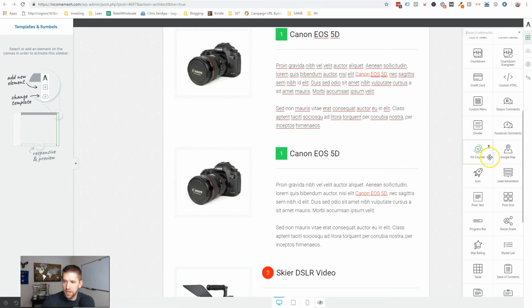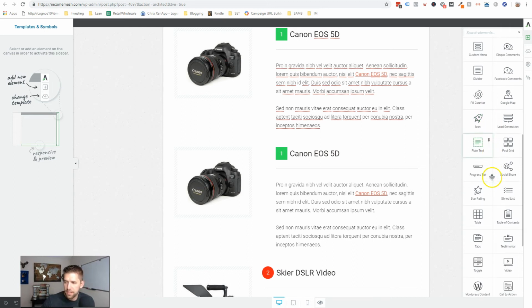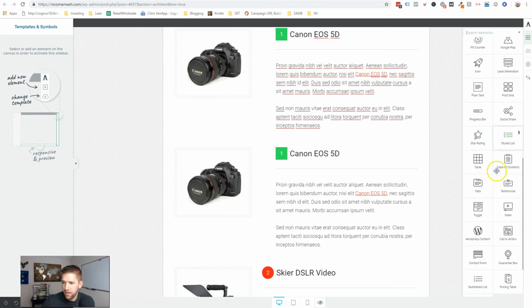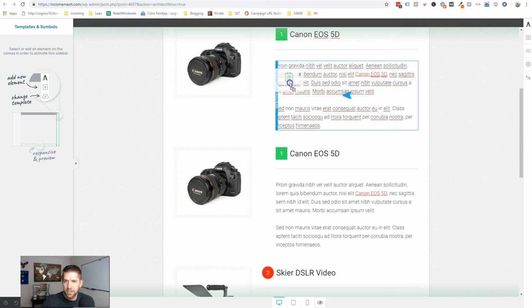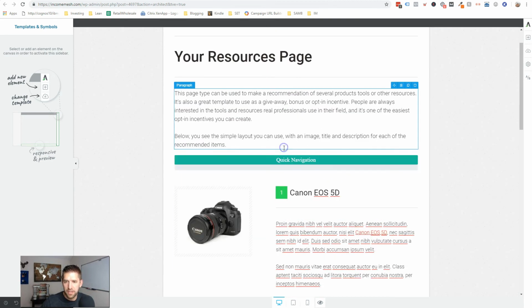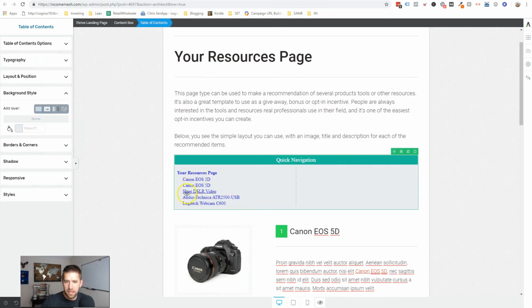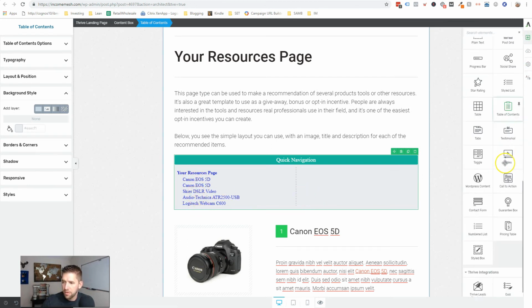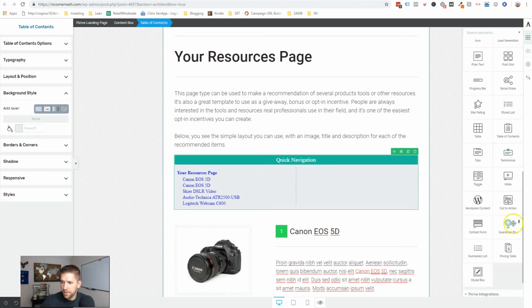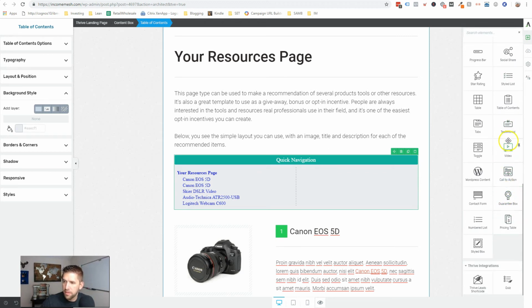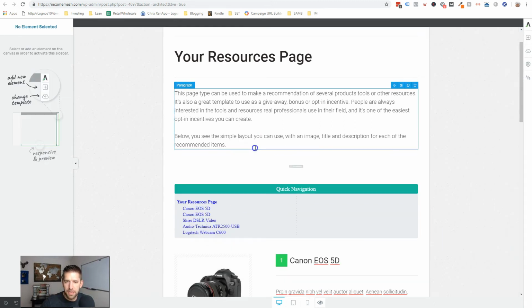I want to go through and find an author box, because I think that's a very good example of this. So as I scroll through here, you can see easily adding a table of contents, which is so convenient. And boom, it automatically updates with all the heading text I've found on the page. Let me go through and add that author box. So an author box would probably be kind of like a testimonial, or it'd be a styled box. Let's take a look at each one and see which one looks the best here.